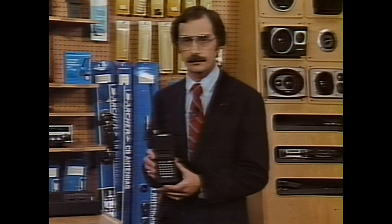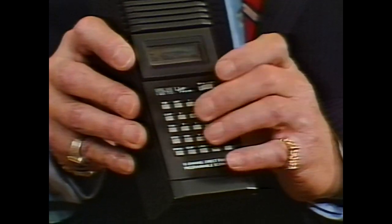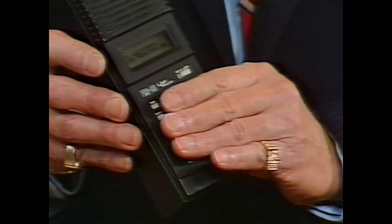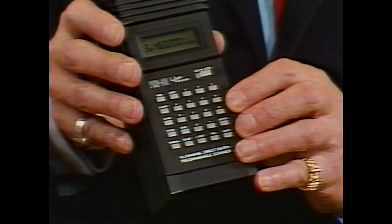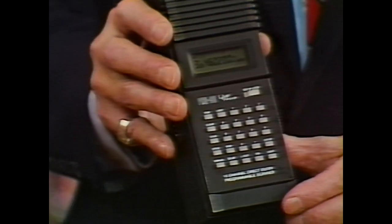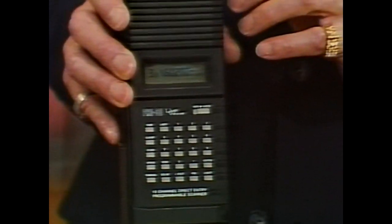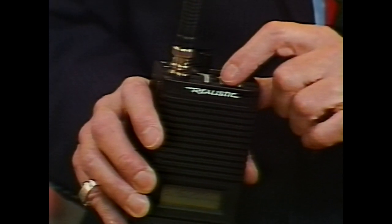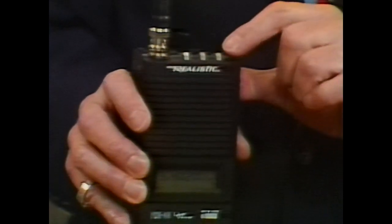This is normal. It has a keyboard lock. Once enabled, you can no longer change anything on the scanner. So if you pick it up and touch it, or if you were wearing it and you reach down for it, you would no longer cause the unit to change frequency, change channel, change speed. We do have another set of controls on the top which give you scan or manual movement or speed change. These are not affected by the lockout.